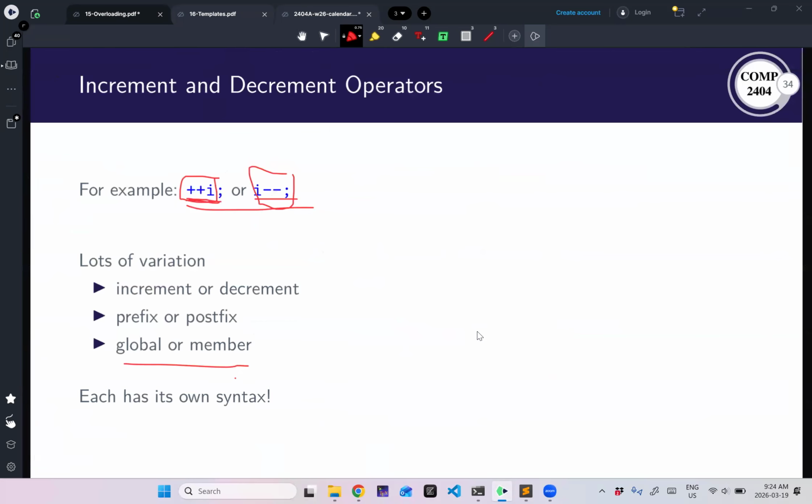Okay. So we're going to take prefix and postfix increment and decrement, all right? And there are a lot of ways that we can implement them. So we can implement them as global functions, of course. That doesn't mean we should. I think typically you would implement them as member functions, but we're going to show you how to do both ways. And we're going to show you the subtle difference between these two things, right? Whether I do ++i or i++ actually does make a difference.